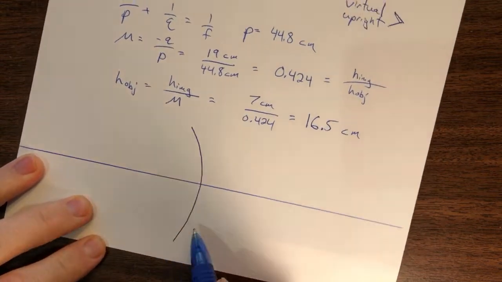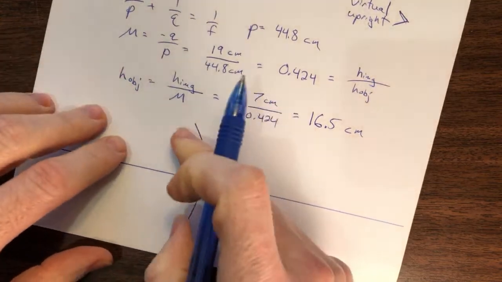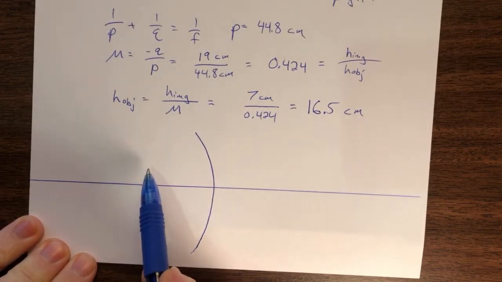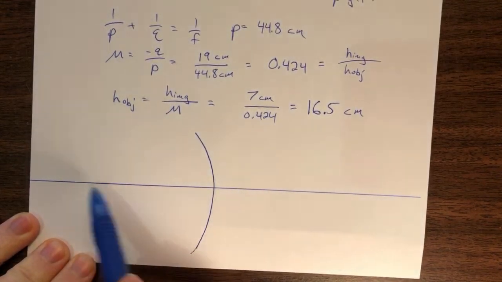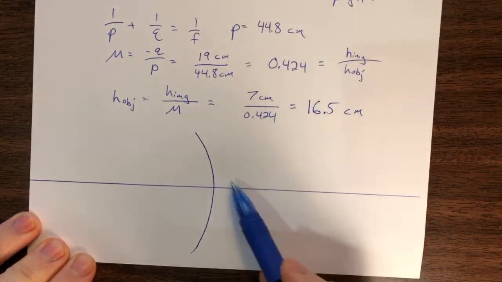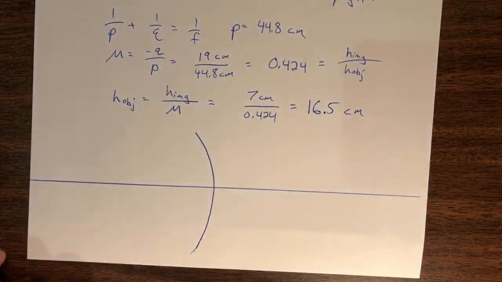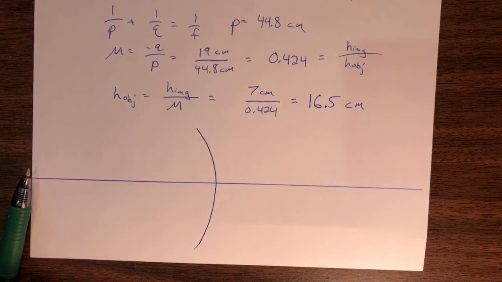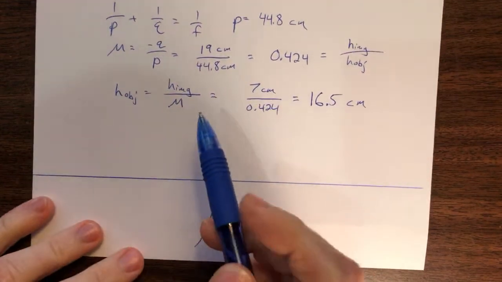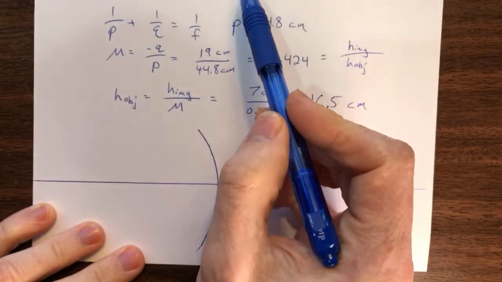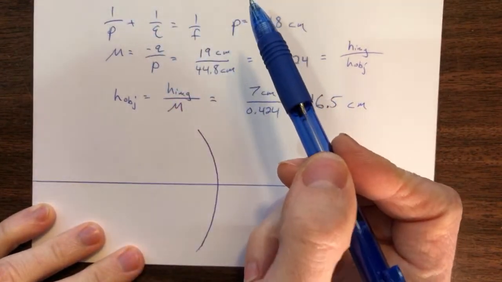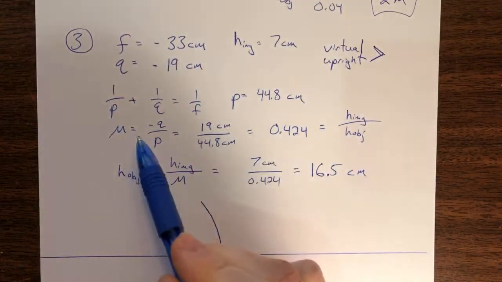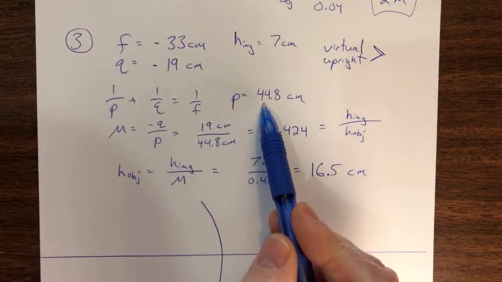I know this is terrible actually because it looks like it's curving more at the top than at the bottom, but it's going to work. All right. So if I were doing a concave mirror, I would be on this side, but because I'm doing a convex mirror, I'm going to be on this side for my object. I draw a tree for all objects because I like trees. And before I even do that, I'm going to find out my F value, F is 33, and where's my P value? P is 44, so P is kind of bigger.